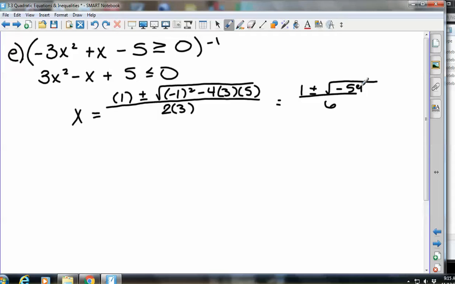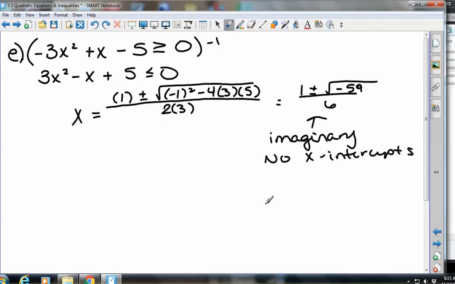What do you know right now? Yeah, this is imaginary. If I am trying to solve this, am I going to graph imaginary numbers? No. So you could keep breaking this down, but you don't really have to. Right now I know this is imaginary. So there are no x-intercepts. So either everything on this graph is going to make it true, or nothing will. There's no alternative there. So go ahead and let's just graph. You could really graph either one. Let's just go with the original. So I want you to plug this into your graphing calculator.